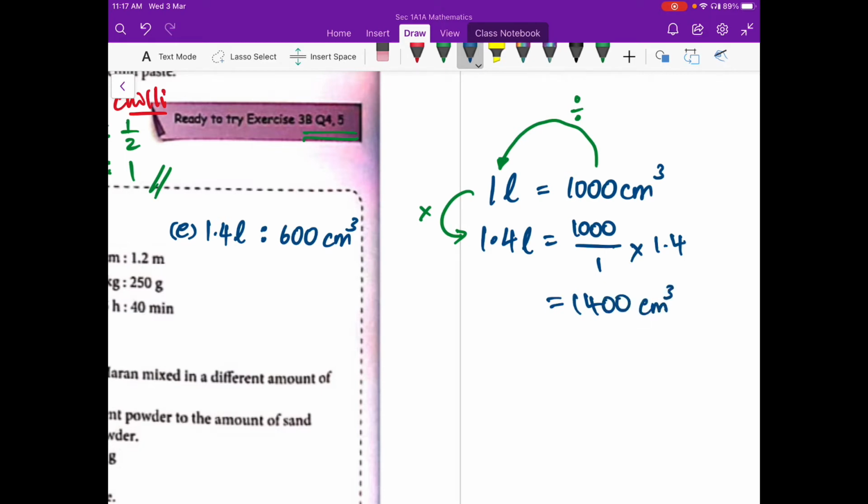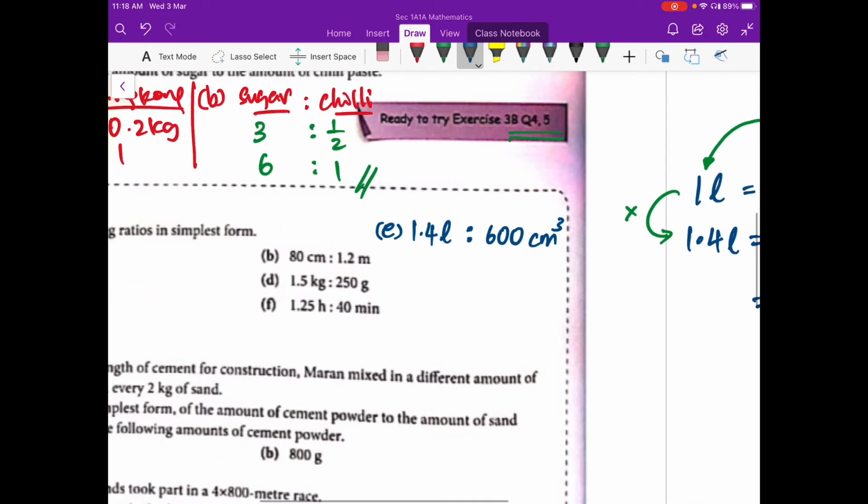This is how you use this. Very useful. But to my disappointment, some of you didn't pay attention when I was going through this method. So when I went through again, it's as though you were hearing it for the first time. Okay, so now back to this. We have 1400 cubic centimeters to 600 cubic centimeters. And now since the units are the same, we can use our calculator. Again, 1400 in the denominator, 600, and we have 7 to 3.